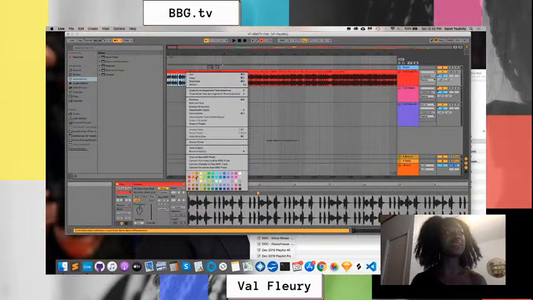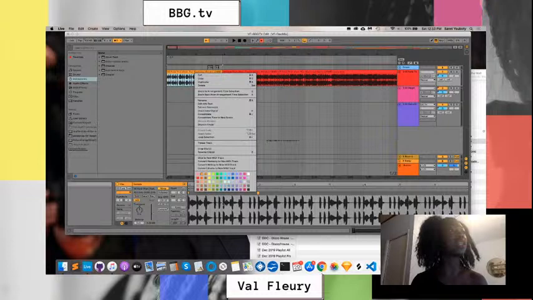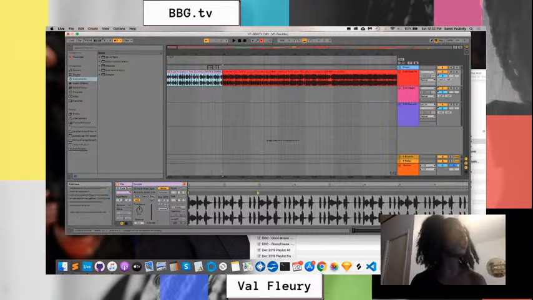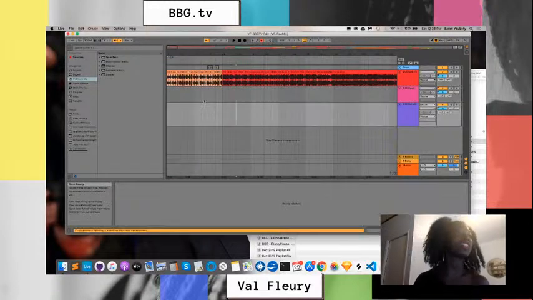And just so I keep track that I cut this, I'll change the color. You right click, and you can assign whatever color you want. I can make it purple if I want, but I'll usually keep it to a color that's not a shade that far from it.